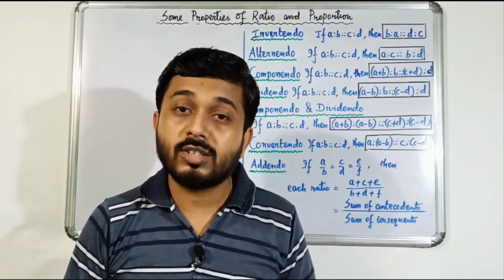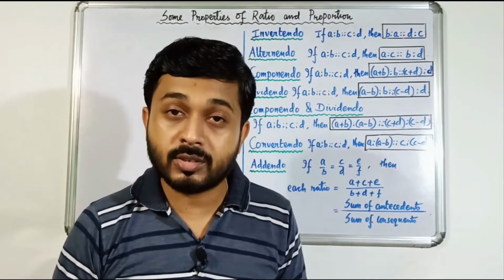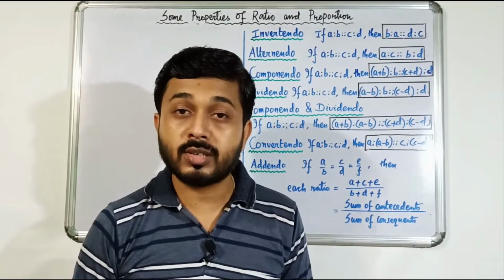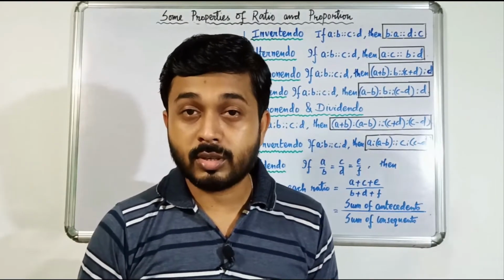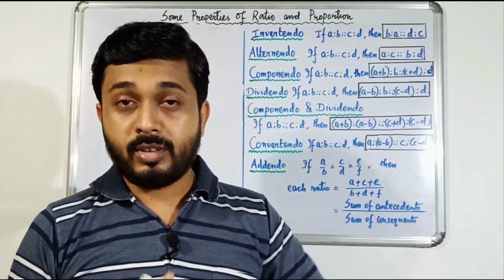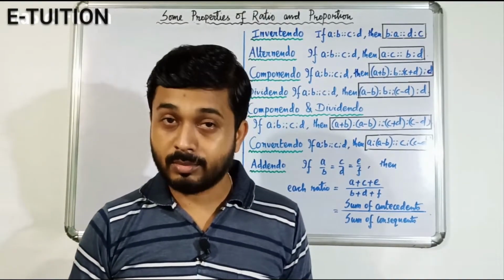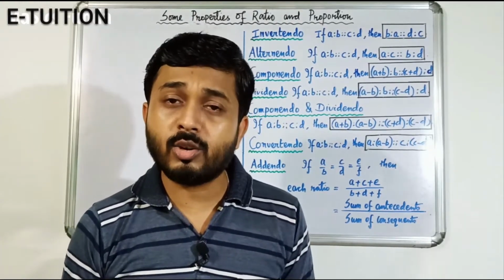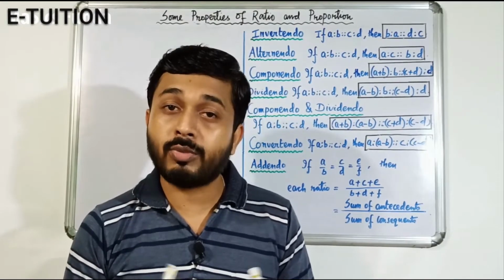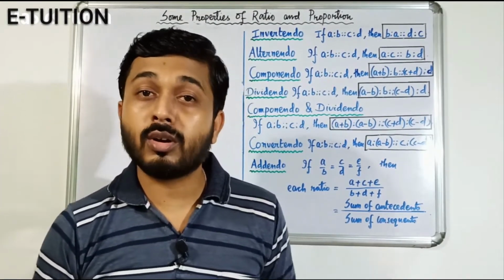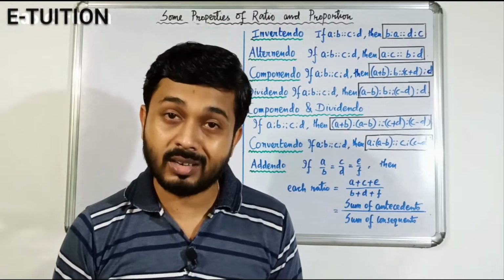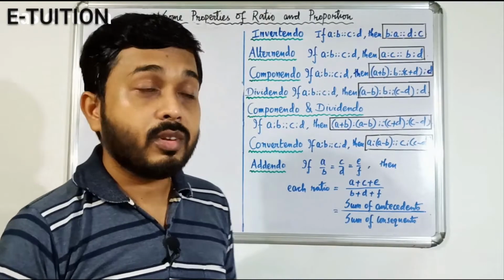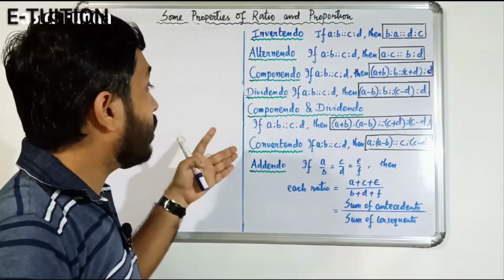In today's small session, I'm going to explain to you some properties of ratio and proportion. In proportion, some methods or operations are extensively used in mathematics. You may have to use them in some of these chapters as well as elsewhere. Wherever you are dealing with the equality of two ratios or the equality of two fractions, you may have to use any one or more of them based on what the sum demands. The methods or operations of proportion I'm talking about are what I have already written for you. You may have a glance at them.